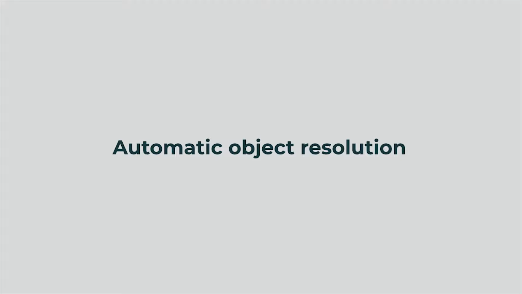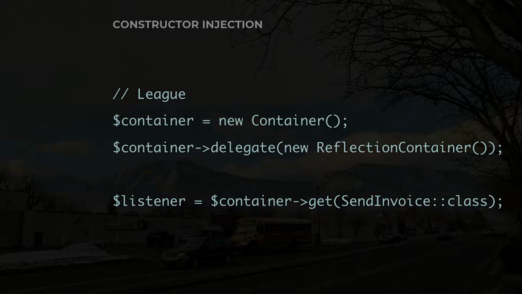So let's start using this container, right? How does the container build all these objects? How does the container know what to wrap and when to inject something? Without any configuration, a container could technically resolve an object, or resolution, whatever, object resolution or resolving, same thing. It could technically do it automatically by using something like this.